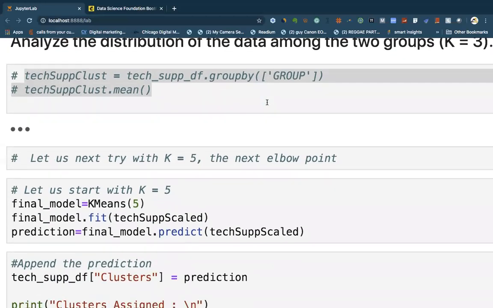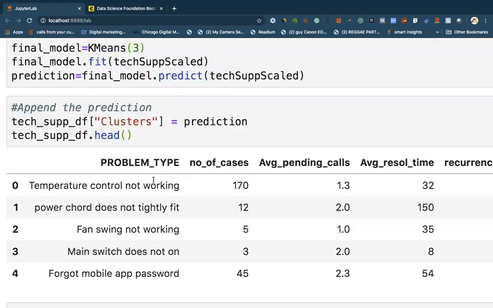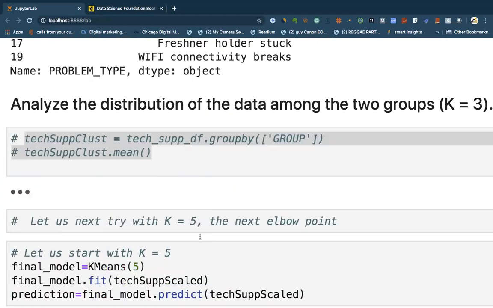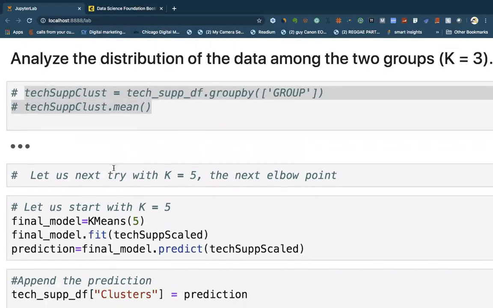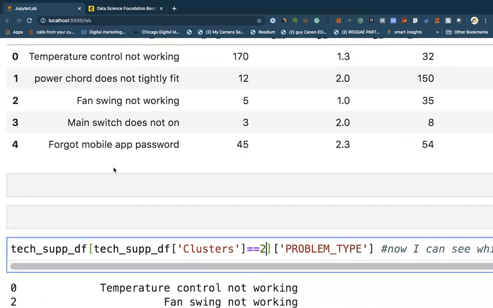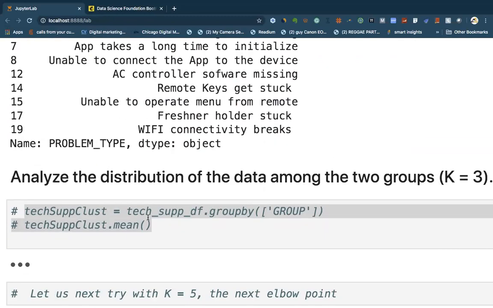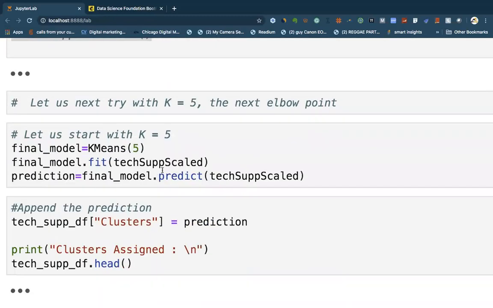We can also consider k equals 5, since we can see one sharp turn here, after which the rest are a bit steep, right? So we can also consider maybe k equals 5. If we do that, it's just the same process that we followed when we chose k equals 3, with the exception that we're going to use k equals 5.